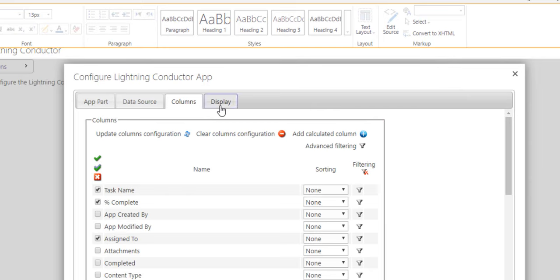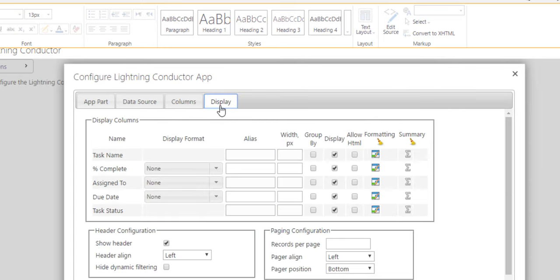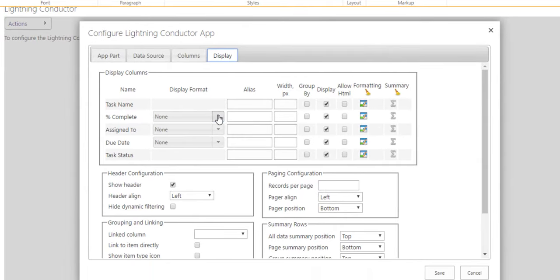Under the Display tab is where we can refine our view. So one of the things we'd want to do here is set the display format. So percentage complete, as a default, is going to show as 0.5 as an example. It will show as a decimal for 50% complete. So we want to format that as a percentage, so we can simply set that as the display format.